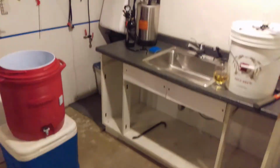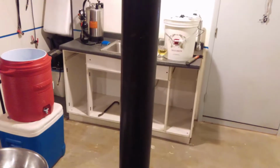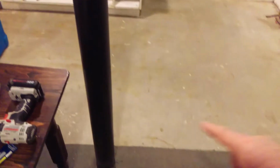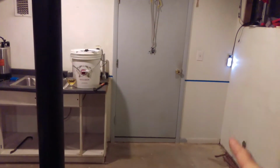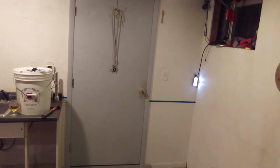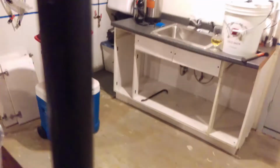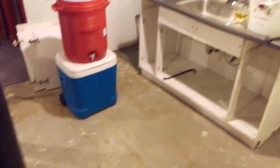This was all dirt floor down here when I started. In fact, these columns, which are actually gas pipes, there was a foundation right here from the addition, and there was just a sledge-hammered hole to go into the basement. So even this back wall, the ceiling, all this I did many years ago. So that's just a quick couple-minute update.